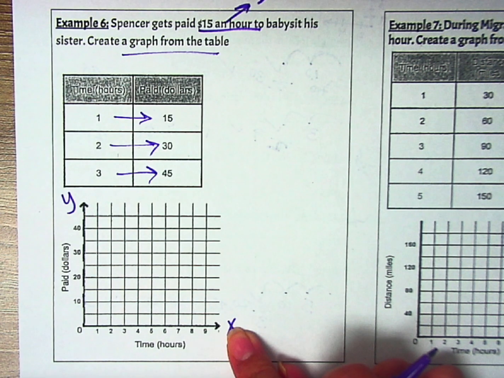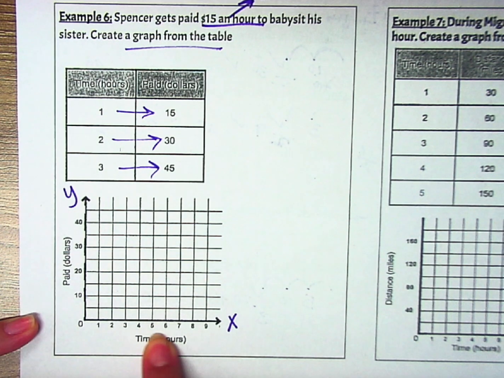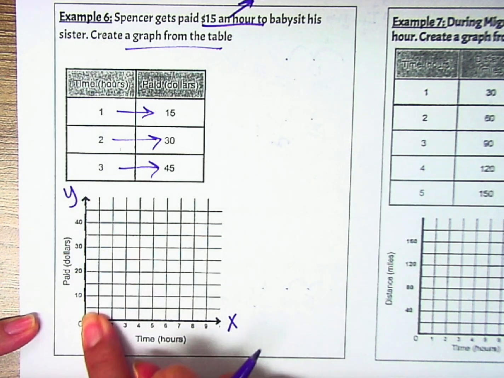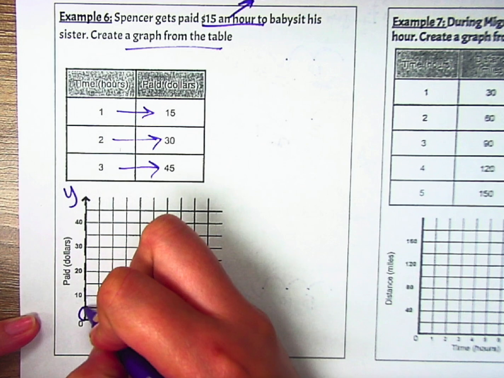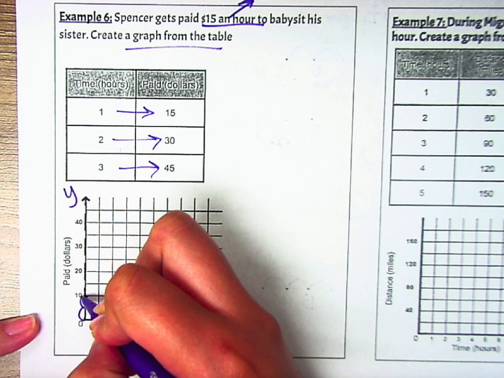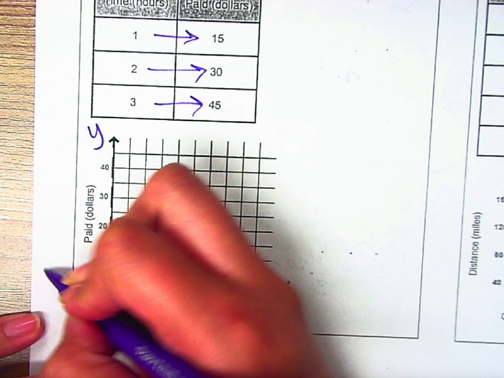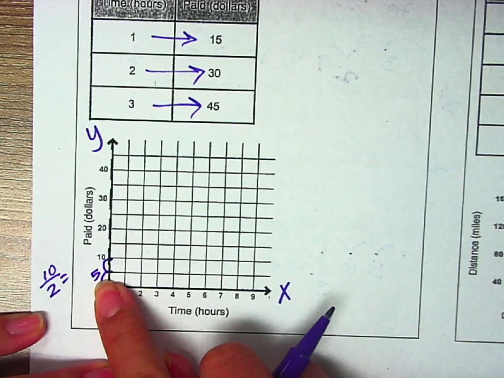The second thing I want you to do is to fill in missing increments. If you look on the bottom here, they're all filled in. But what about our y-axis? We're missing some. So we're going to do the jumps. 1, 2. So I know I have to divide 10. Let me zoom in for you. 10 divided by 2 is going to give me my first increment. So I know the first one is 5.